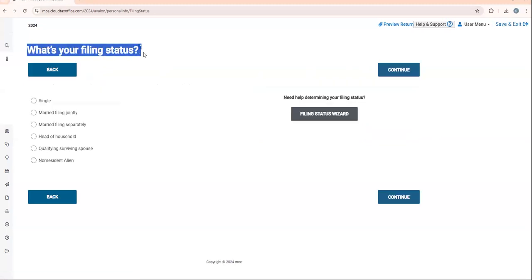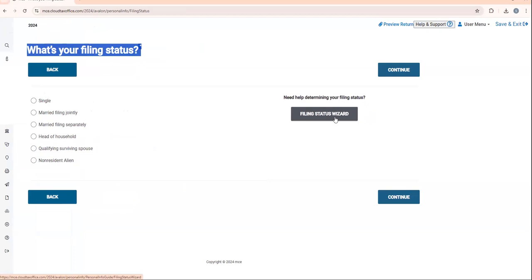We're going to get into filing statuses. Filing status is the type of way that the taxpayer plans to file the taxes. So whether they're single, married filing jointly, married filing separately, head of household, qualifying surviving spouse, formerly known as widower, and non-resident alien. So anyone with the ITIN or green card, they don't have an actual EFIN. That ITIN would be here for a non-resident alien.